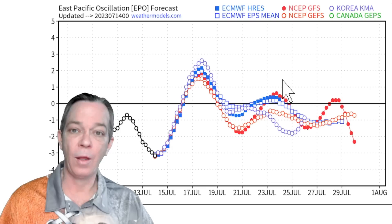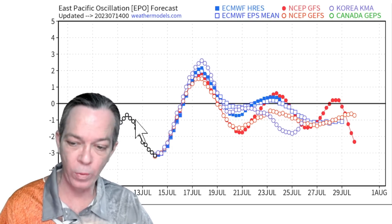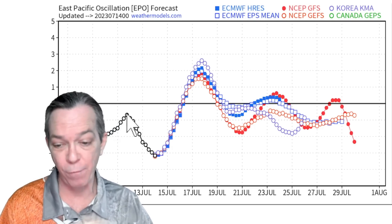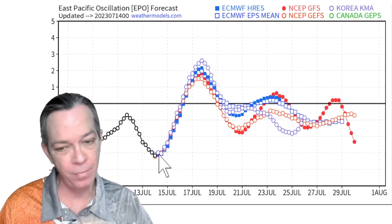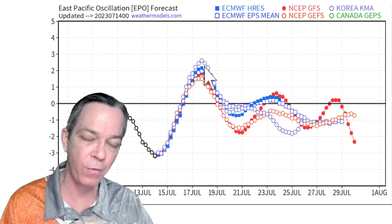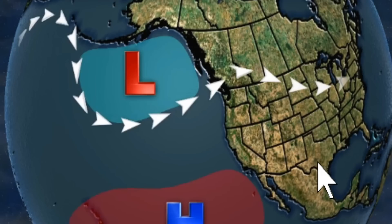This is bringing in very hot temperatures across the country. You can see the ridge we're in now — y'all have a lot of warm temperatures from this ring of fire — and after it dips it's going way up again, bringing even hotter temperatures. Make sure you hydrate. When you have a positive EPO, you start getting a higher ridge on the west coast as high pressure builds, and this brings your jet stream up higher as well.